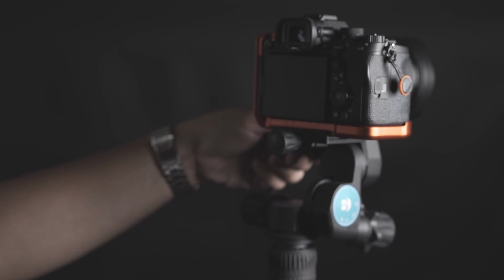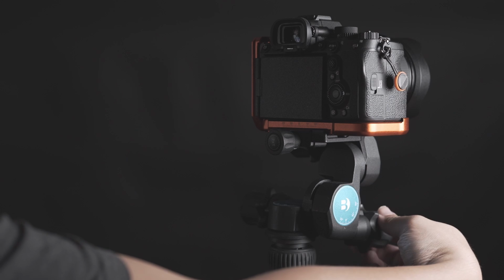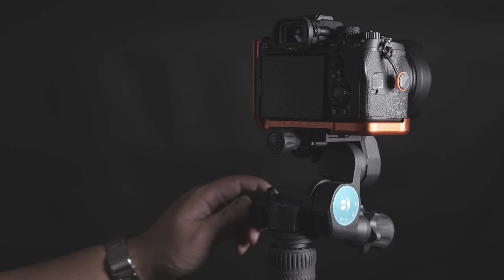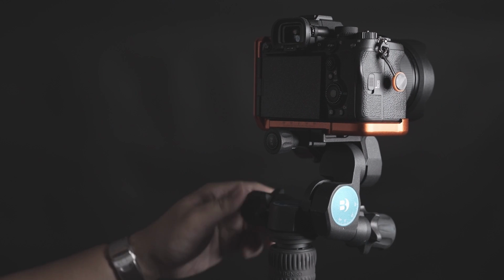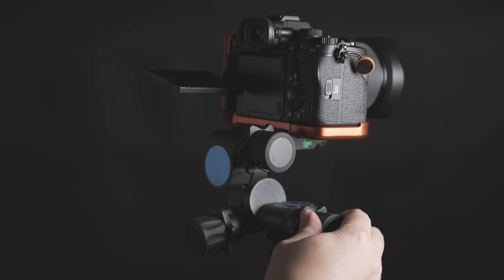Again, I don't know if this is just me, but I am quite used to having the knob of the quick release facing me so that it's very easy to see and very easy to use. But it's something that you kind of just have to grow into. And if you do face it that way, that means you can see the indicator on the panning right here, and you have full control and reach of the knob. You have the indicator for the sideward tilt right here, and you have full control of the knob as well.